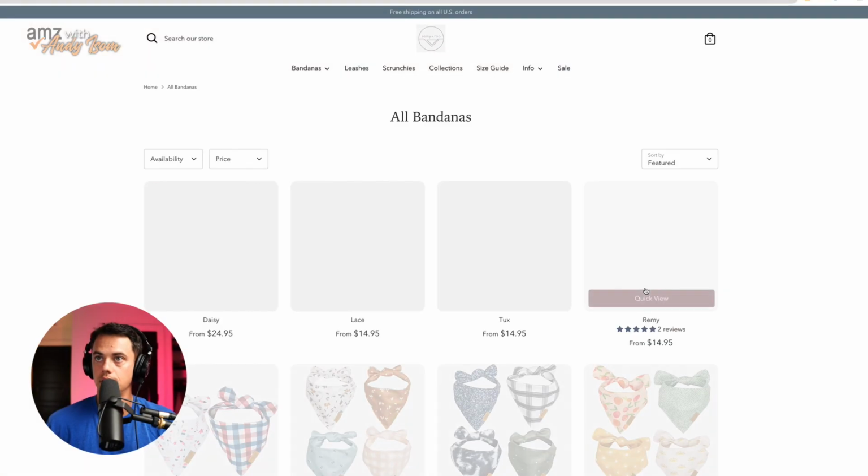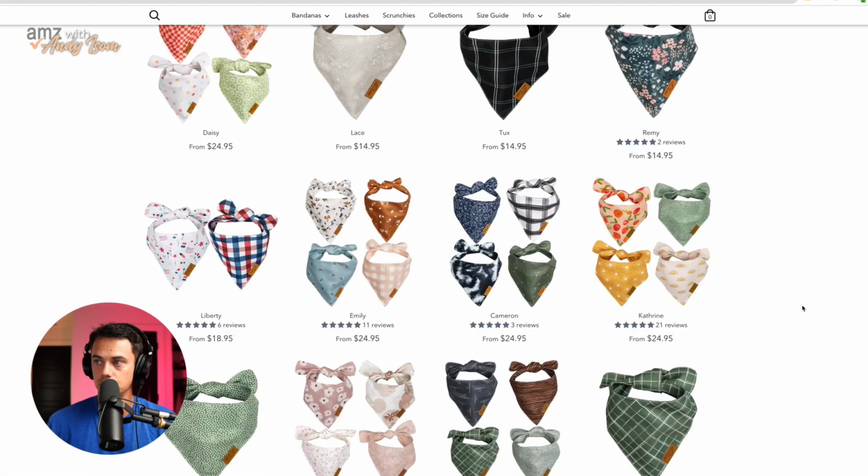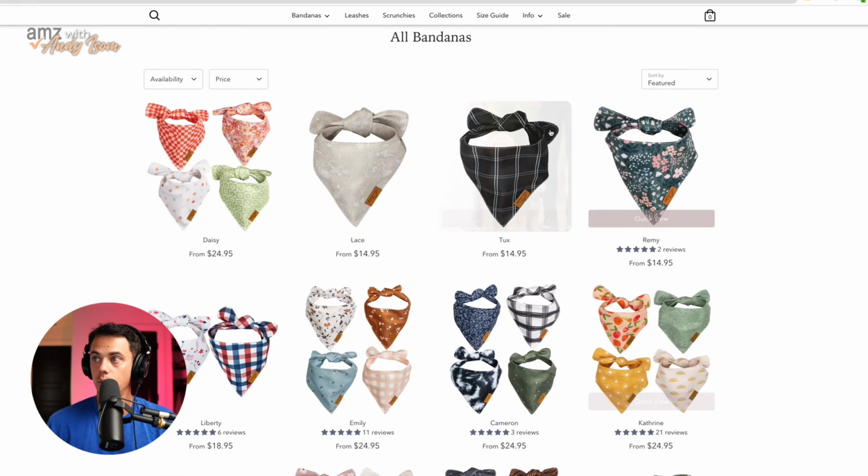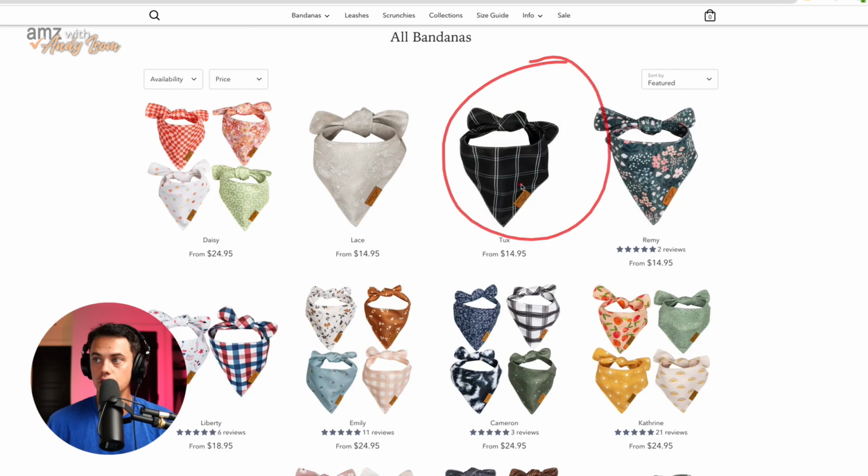Okay, so again, I'm just here on my remyandrue.com website, Shopify store. All these designs are hand-drawn. Even like this plaid right here under Liberty, hand-drawn. This black and white, simple plaid, hand-drawn. So the width of the squares, the shading of the lines, all of that is unique to us.